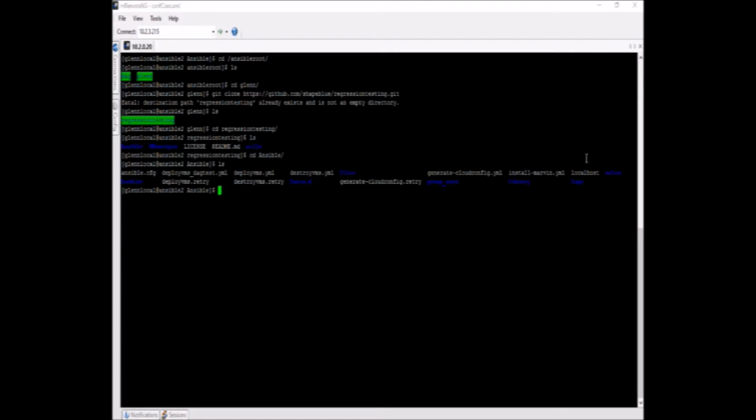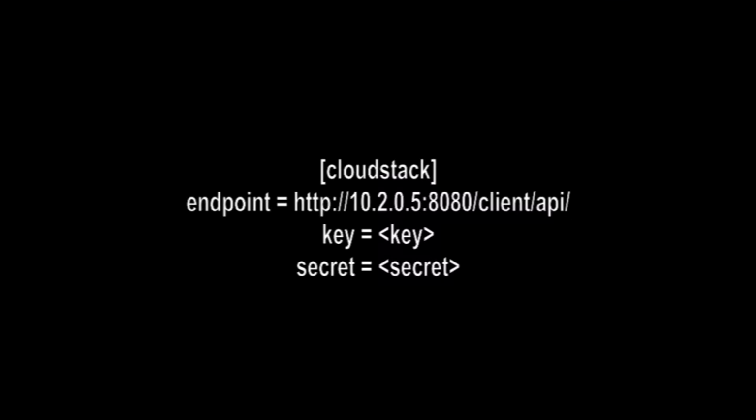Okay, so to get Ansible to be able to connect to CloudStack, you need to set up your cloud.ini file. That is in your home directory, Glen local, and it's a file called .cloudstack.ini.